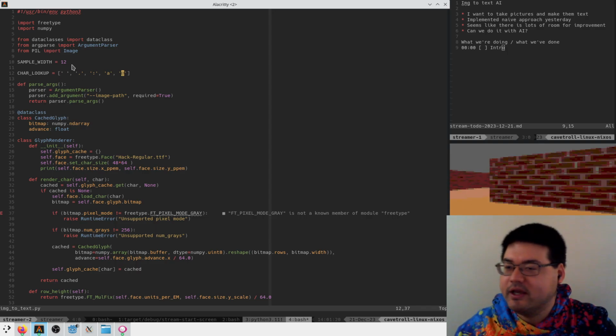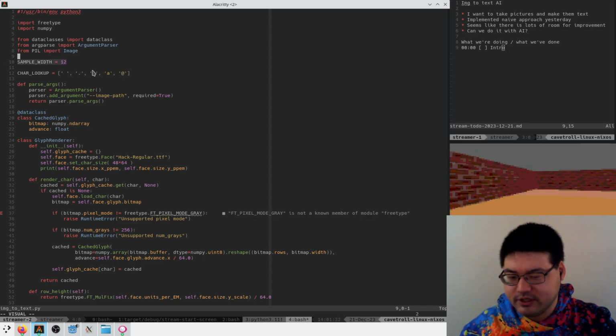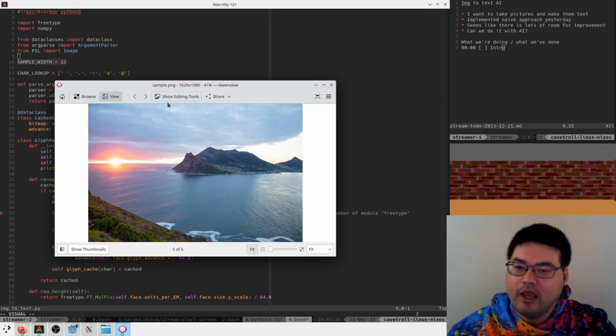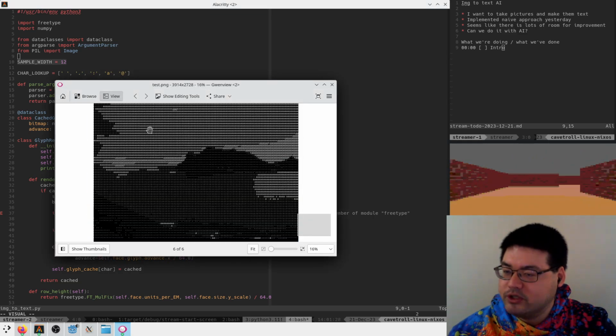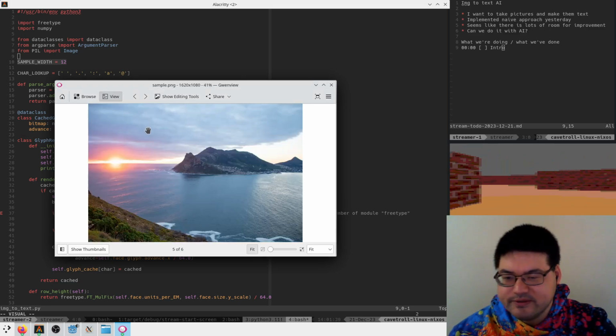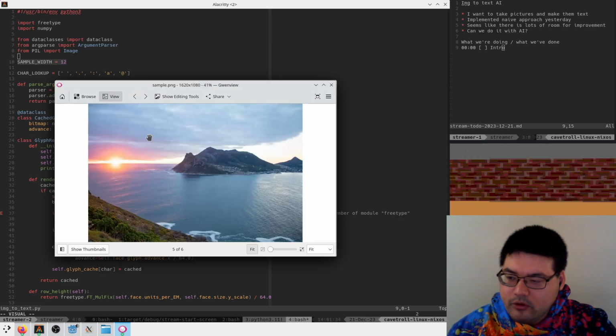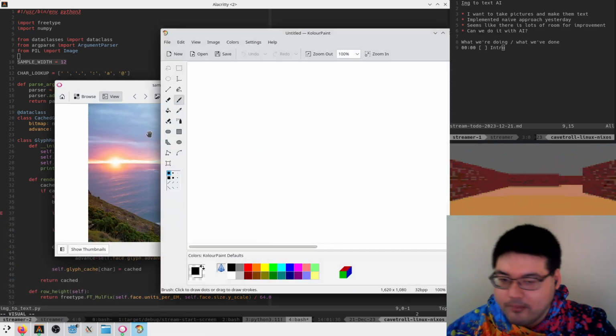Then we sampled some area of the image, like 12 pixels by whatever the aspect ratio of the character is, and picked which character based off of how bright that is. That looks okay, but I suspect that we can do a lot better.